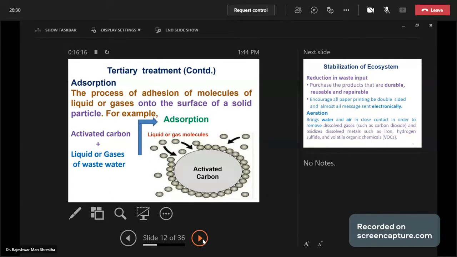And next is adsorption, which is mostly applied in less developed countries, because in this process, carbon having different types of pores can be produced from waste material. For example, wastes of fruit, different materials like sawdust, bark of orange, and bark of any fruit. These waste materials can be used for the production of activated carbon. And activated carbon can remove gaseous particles, ionic particles, etc.